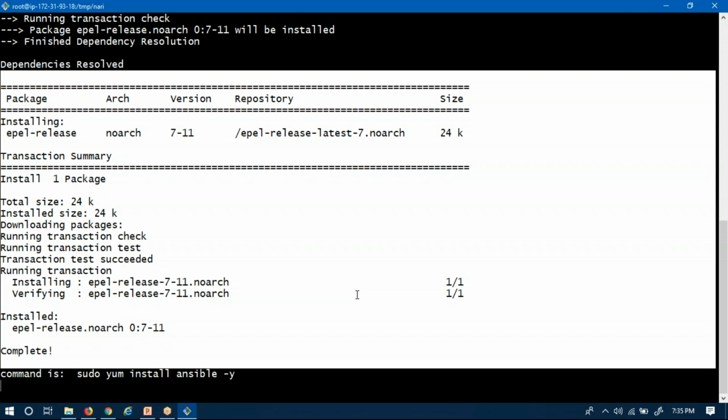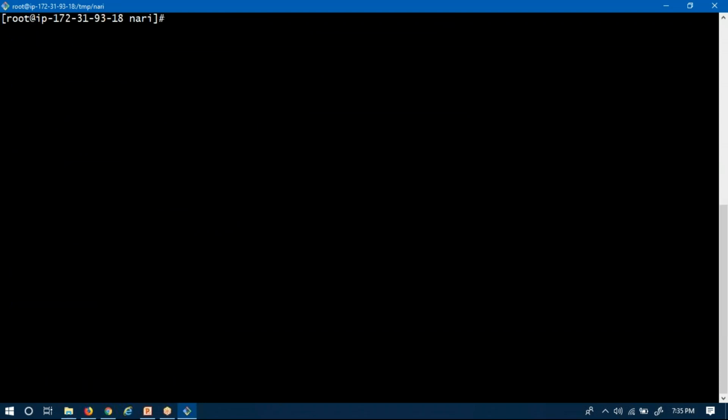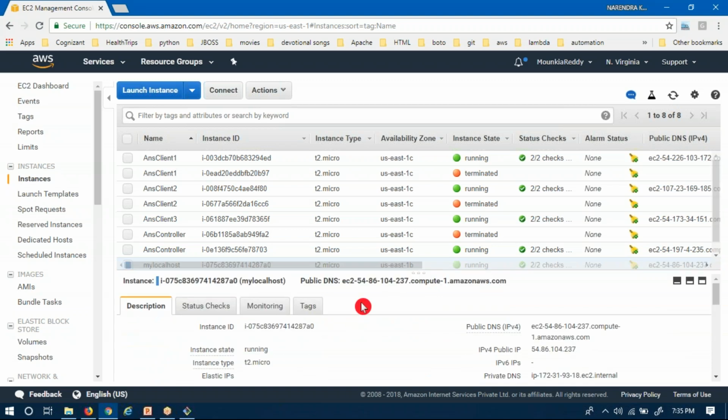Once we successfully run all these server scripts, six scripts, one by one, your Ansible is also installed on your Ansible controller. Okay, still we are on our local host only, guys. This is my local host, this server. If you want to check whether you are on it or not, you can check, right?